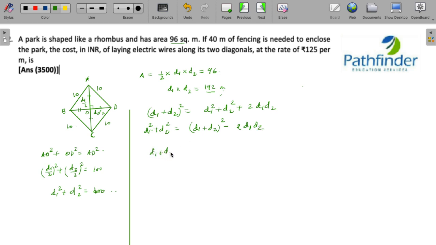So d1 plus d2 whole square: we already have the value of d1 square plus d2 square is 400, plus 2 times 192. This becomes plus when we move it to the left hand side. Which means d1 plus d2, if you simplify, should be equal to 28. So the sum of diagonals is 28.